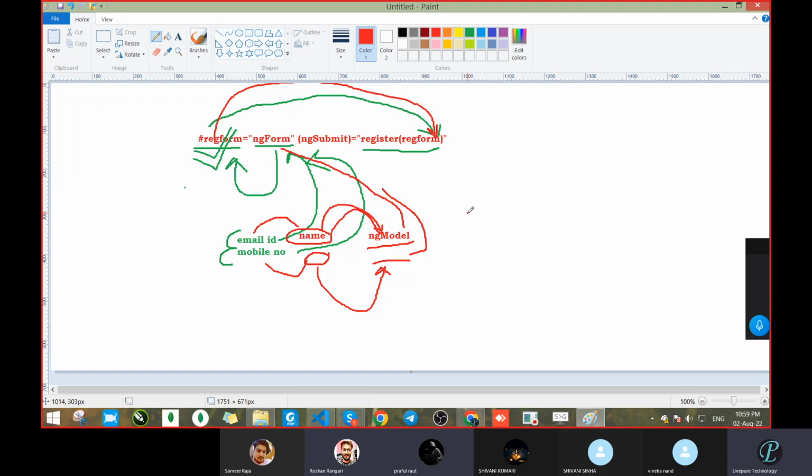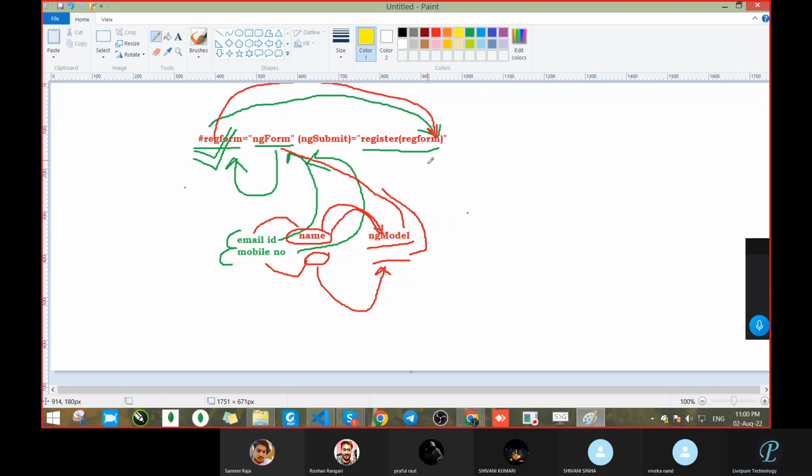Just go through each point. How does ng model contain the name? No. See, ng model is going to control each input field. Okay. But the problem, how will it control each input field? How will it get the information? With the help of the name. Because that name will provide information regarding that input field to the ng model, and ng model will provide it to the ng form.